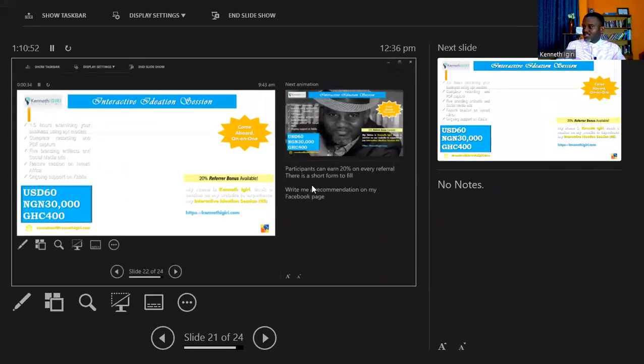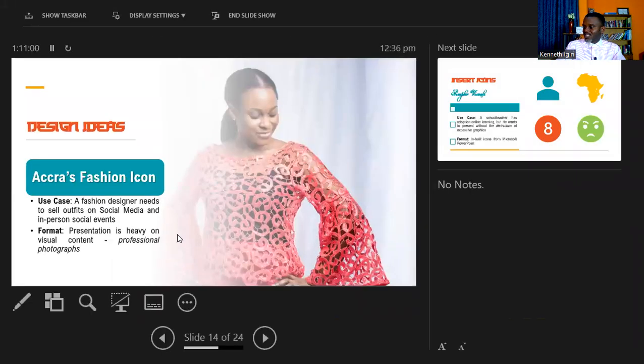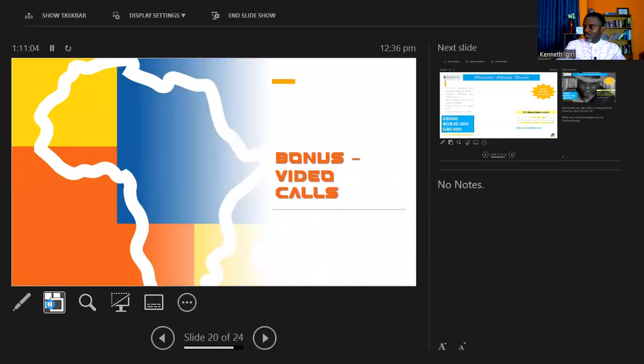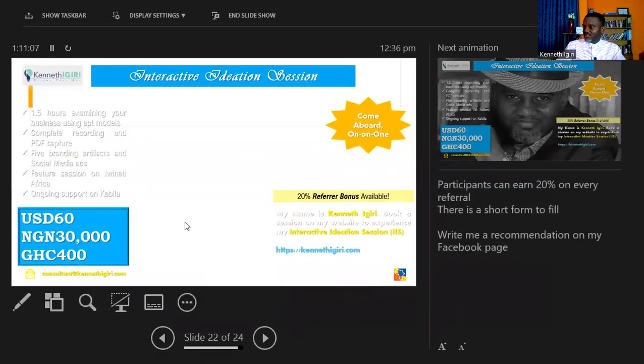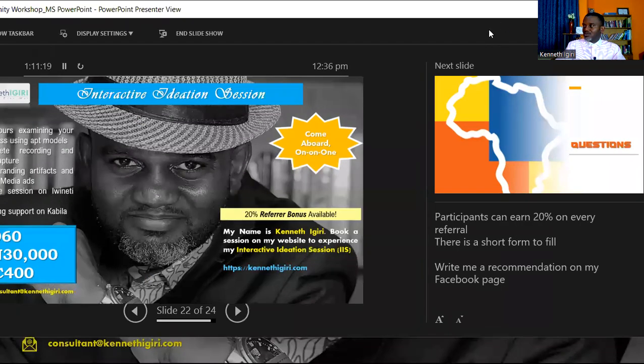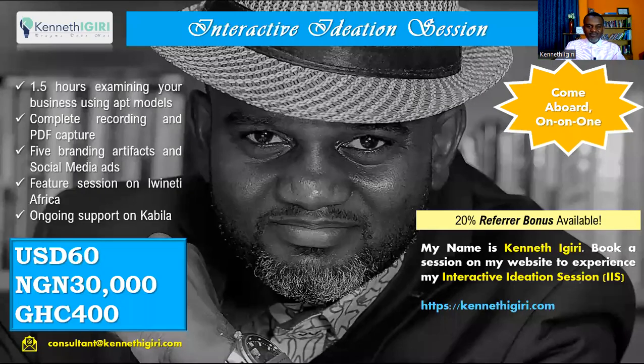So what happens is I can decide, this is what I'm showing on my screen. I can decide to show something else very quickly like this. I can decide to show something else like this quickly. When I come back to here, I see this. When I go forward, it shows the full picture, and I can see some notes I've taken about what I want to say to the audience. So that's essentially how it works. As the audience, what you see is basically the final product on your own screen, just like this.